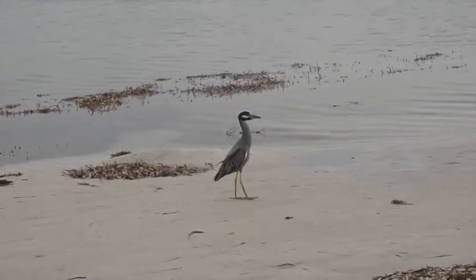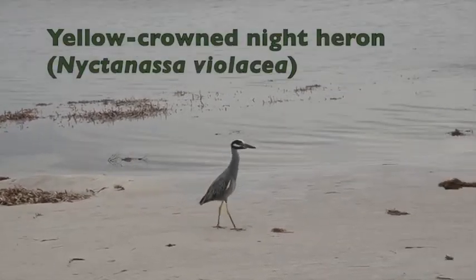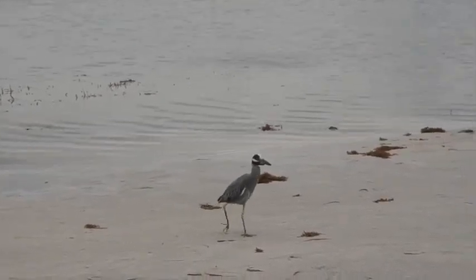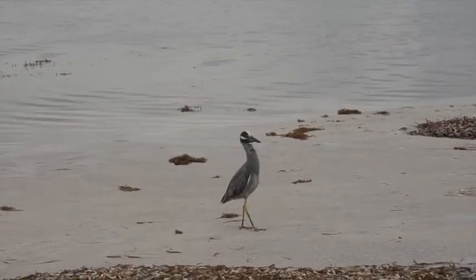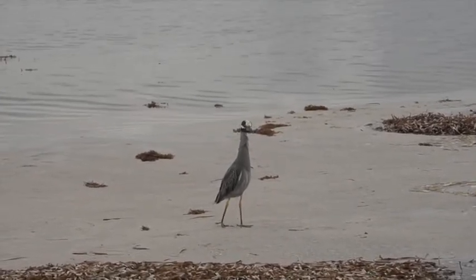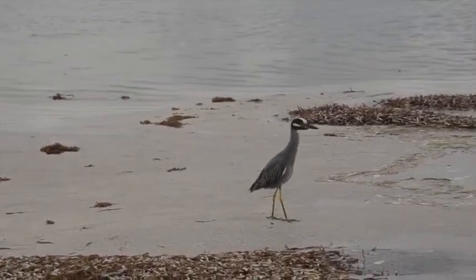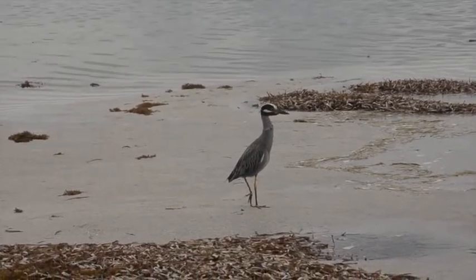Walking here on this little sand flat at low tide is a yellow-crowned night heron. We've been trying to get footage of it since we've been out on the beach, but it has eluded us, so this is a special treat. We often see these in the morning and also in times when the beach is not so crowded, but it definitely utilizes these tidal flat, tidal pool areas that are left behind, or that are more visible and more easily accessible to them at low tide.